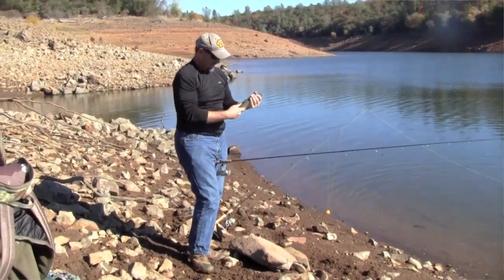So, in summary, trout are going to move up. We're already seeing that in a lot of places. They're going to scatter, then they're going to reconcentrate on bait. The boaters are going to be able to work them hard. The bank guys are going to get in on some of that action. But then as the water temperature continues to decline, we see those fish suck into the bank, and the bank fishing crowd, they are really going to get in on some great fishing.